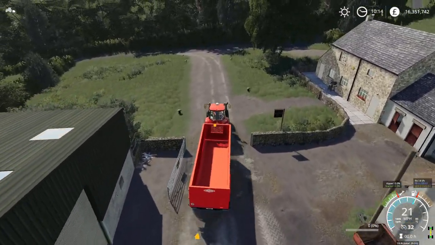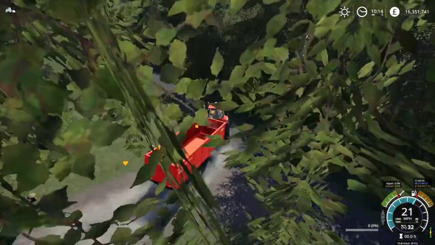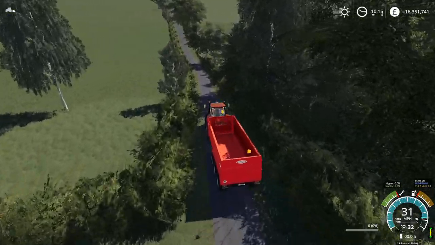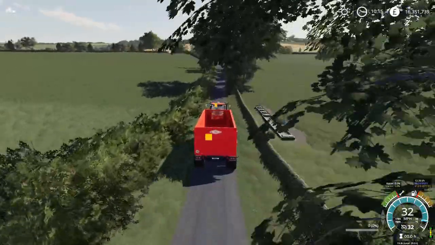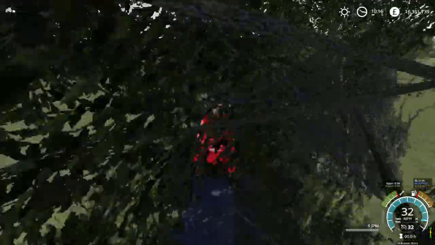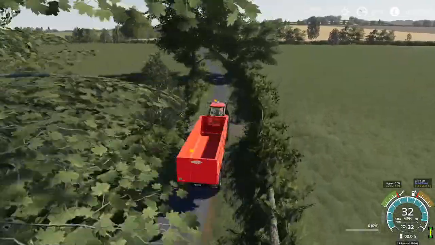Now this is what's nice about this farm on this map. You can go out of another gate and down another road back to the finish. And so we're just going to make this nice and simple for this tutorial. Head back down to the main road. I imagine that combine's getting pretty full already, might be over 50%.